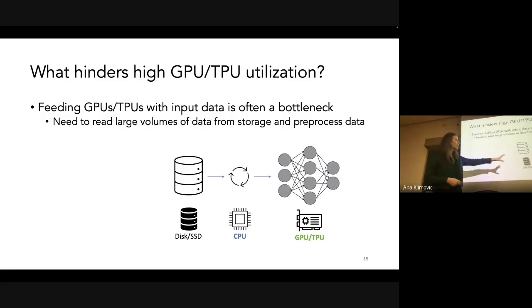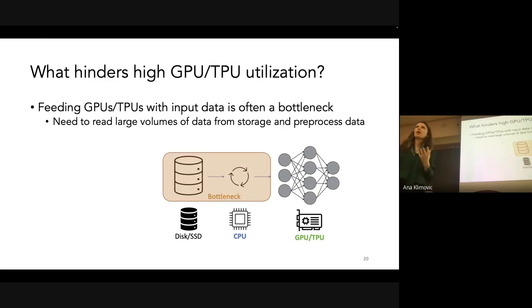Right, so if we picture this, we have the hardware accelerator where the training is happening, but this training needs to happen on some batches of data. And there's this extract, transform, and load pipeline where you need to read data from storage. It's large volumes of data you're training on, so probably that storage is remote. Then you usually need to do some kind of operations on this data before it's ready to be put onto the GPU. I'll tell you more about examples of those operations. Especially because these tend to be generic user-defined operations, they often run on CPUs, and therefore this can become a bottleneck.